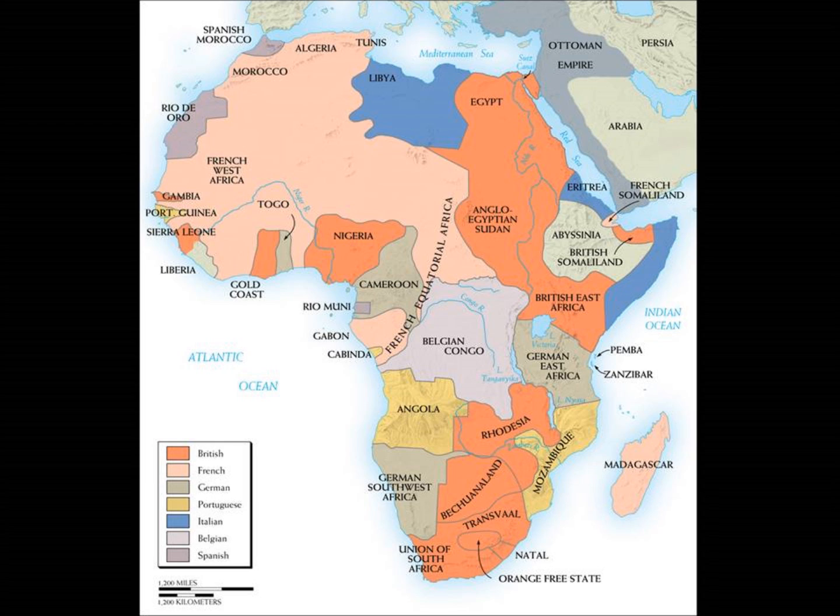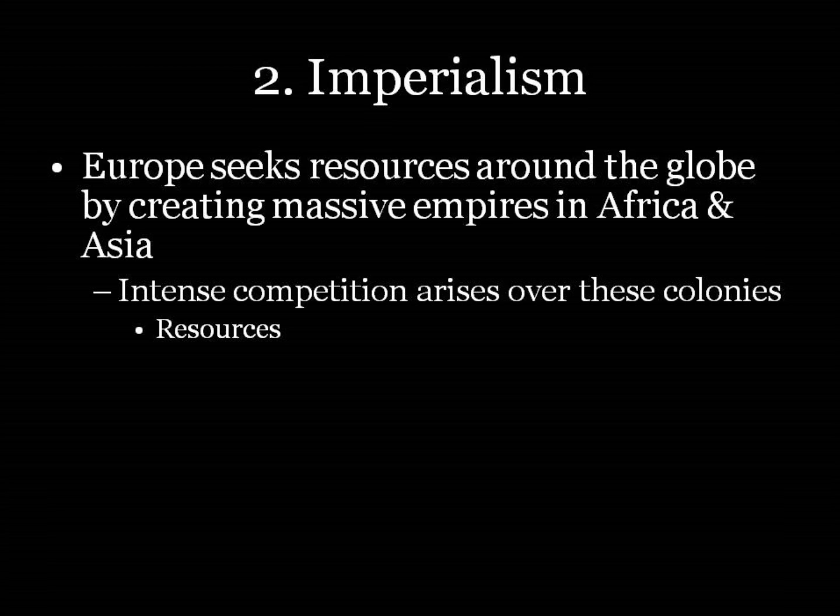Military technology also assisted the Europeans. The adoption of steam-powered riverboats meant that Europeans could use their vast naval superiority against native African forces. Even more significant was the introduction of the machine gun. European armies equipped with rapid-fire weapons decisively turned the tide against African armies. In the space of a decade, European powers gobbled up nearly every square inch of Africa.